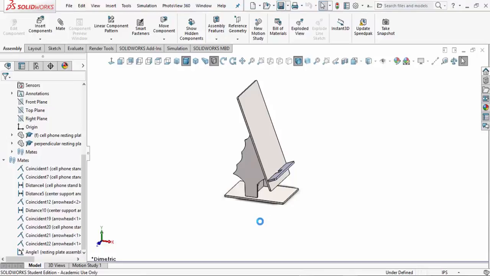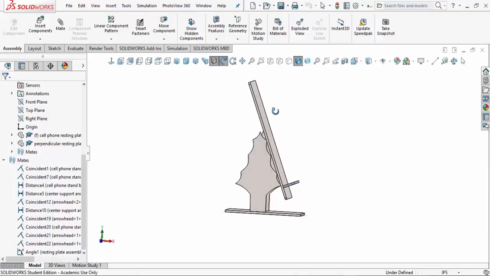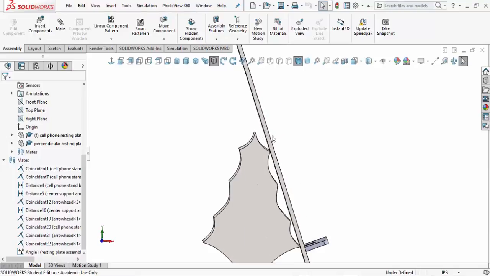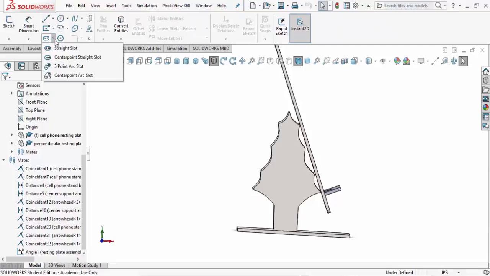Now, one last consideration you're probably thinking of, well, why don't you have the scallops cut out on that? Well, that's a good point. Why don't I have the scallops cut out? Again, we're designing to manufacture. We're not designing to prototype a product. If I was prototyping a product, then I would come in and use, over on my sketch command, any of these three-point arc slots or center-point arc slots to come in and make these real pretty little scallops. Well, that's great, and it would look good, and it would be awesome, but I'm making this.